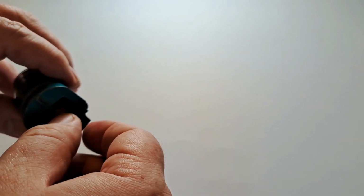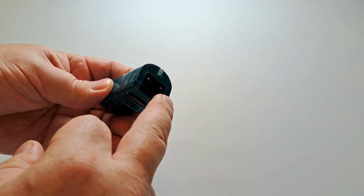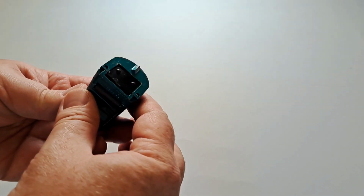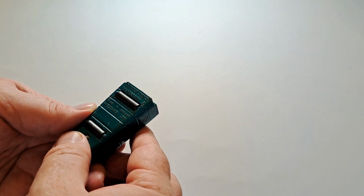But this is audience participation. If you can tell me in the comments if that's not the right one, then please do so, because that is the only Thunderbird 4 I've got that would probably stand a chance of fitting in there. But I know that this one has obviously had some work done to it, because I know that door isn't the original door. So it's possible that somebody did a 3D print or something. I don't know, but let me know in the comments if you know better than I do.